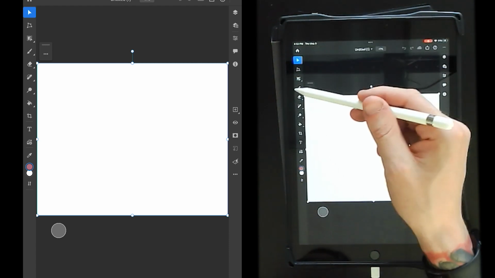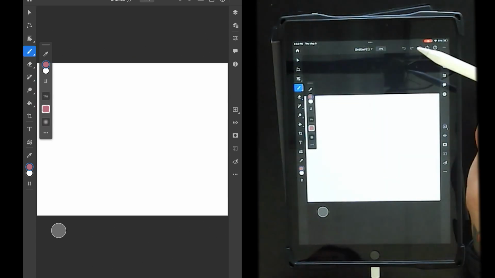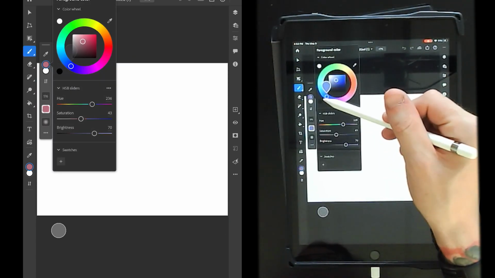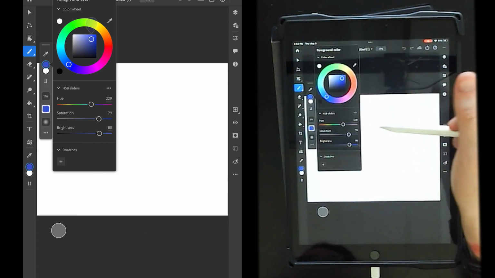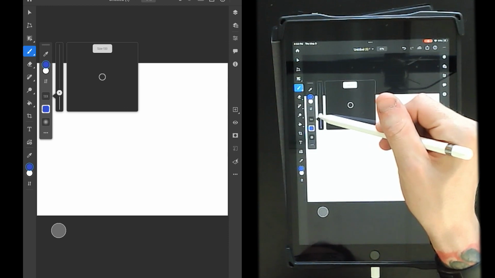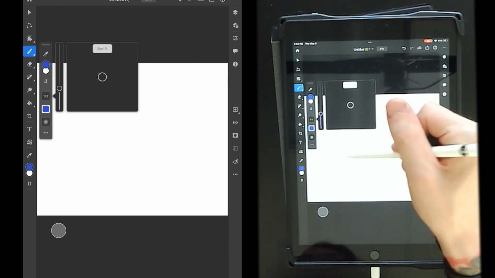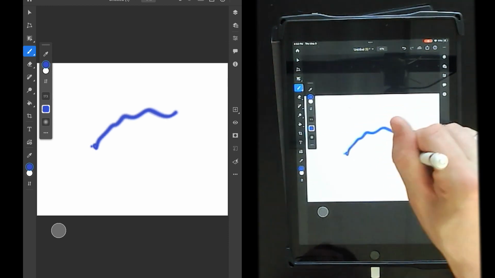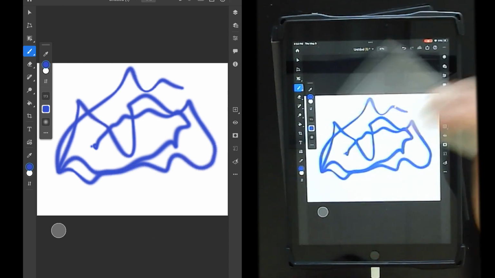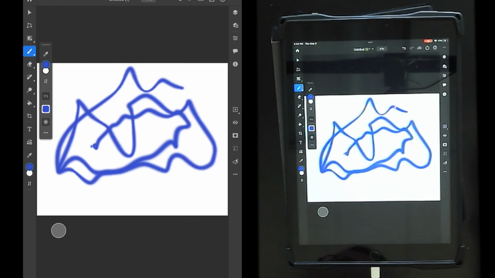So if I take my paintbrush tool, which is the fourth tool from the top, I can click on the top color circle and choose whatever color I want. I'm going to go with a dark blue. I'm going to click on that 176 and I can drag it. Yours is probably a different number. It's just the size of our brush. And I'm just going to kind of brush, paint real quick, nothing special, just some scribbles, just to show you. Nothing you have to do right now.